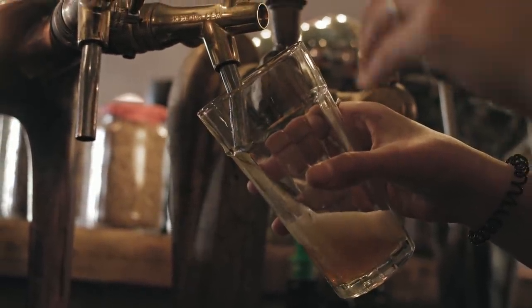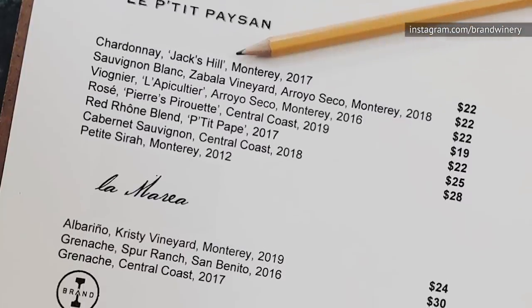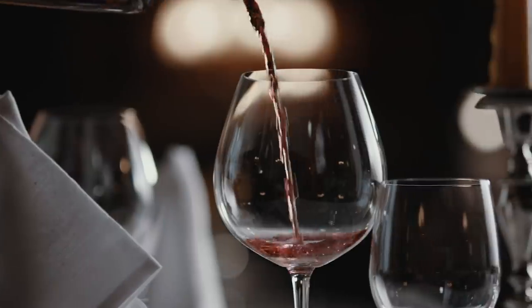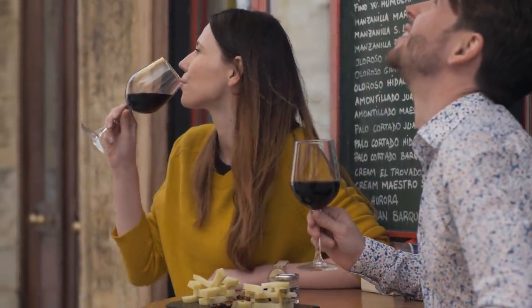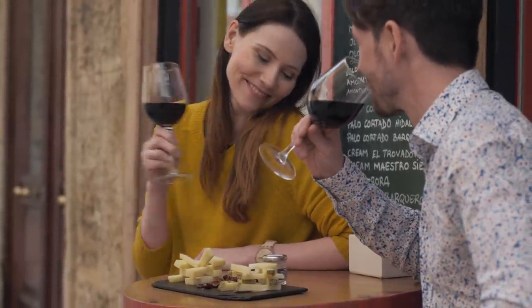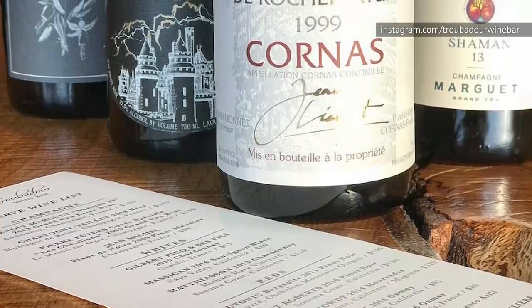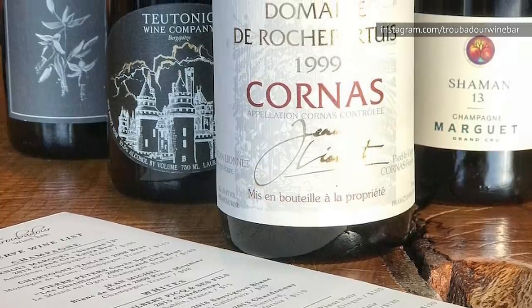Many of the less expensive wines on the list are priced at five or six times their retail price, and even higher-priced wines can be doubled in price. And if you really want to get ripped off, reach for the reserve wine list. Former MasterChef judge Joe Bastianich told The Wall Street Journal that these lists contain particularly bad deals. Restaurant owners know that wealthy diners seek out exclusive features, so they create a list of so-called special wines to trick them into believing they're receiving an exclusive offering, with a price to match.